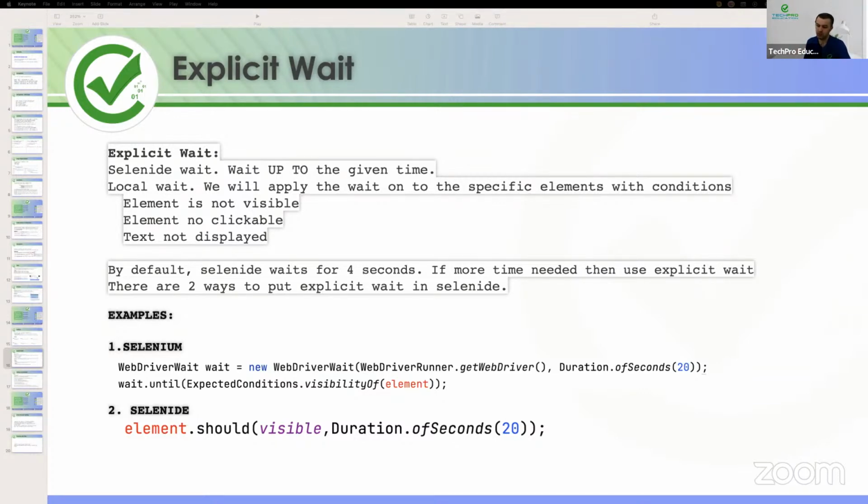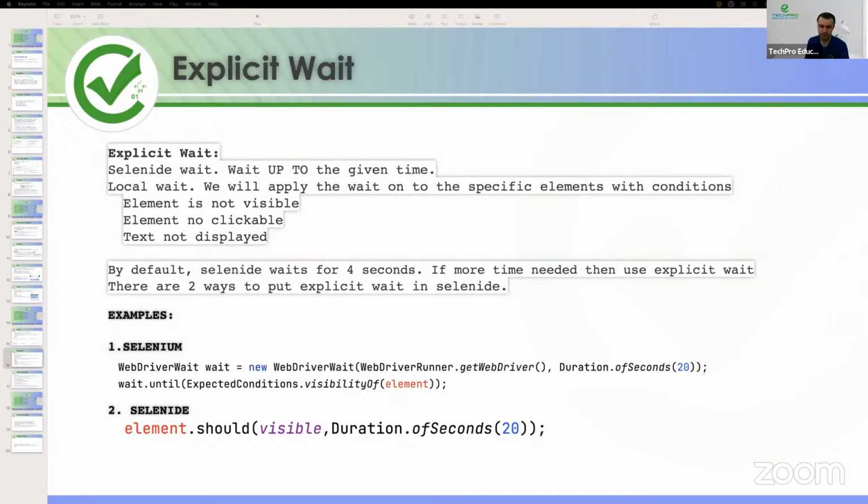You have to override the default behavior, and we should be aware of that. Your test case can fail even though your logic might be correct and your automation script may be good. One of the common reasons is the wait issue, the synchronization issue. When the page is very slow, your test case likely fails.